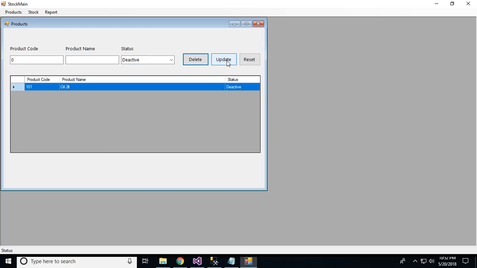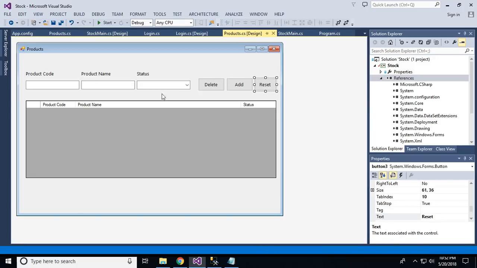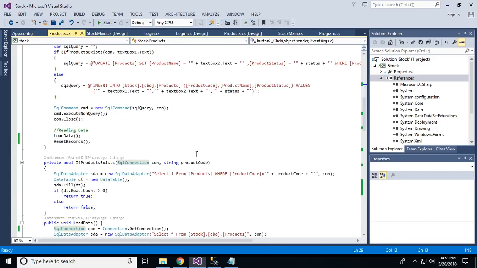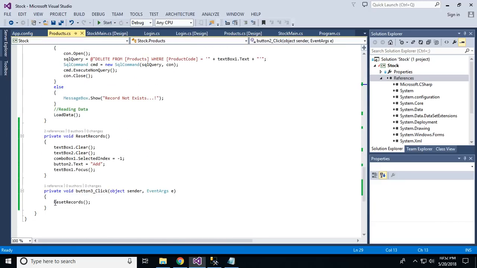So I am able to delete, but if it's an empty record, then why should it add? Correct? We have to look at that, so we have to do the validations. On add, I will make one validation function, a general validation, so that we can use it wherever we want.